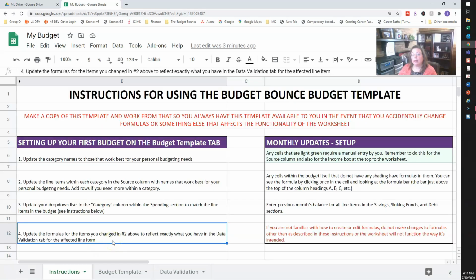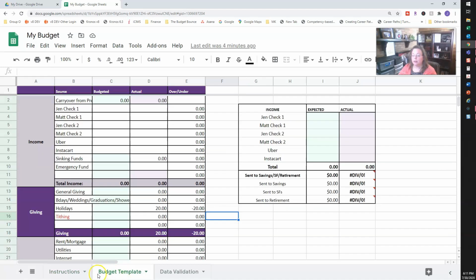Next up in customizing your budget template for your needs is to update the formulas for the items that you changed in number 2. This was about the line items within each budget category, so that you want these to reflect exactly what you have in the data validation tab. So let's go back over here and talk about that.